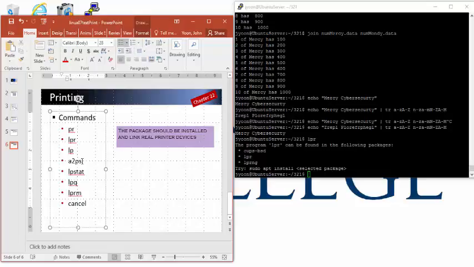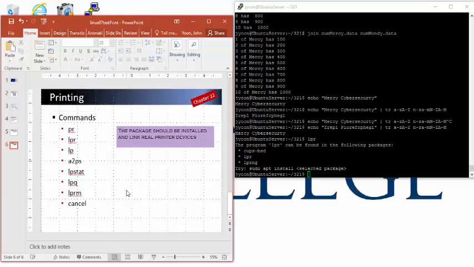PostScript is like PDF, but this is the version prior to PDF. All right, these are the printing commands. If you want to print from the command line, not the application graphical user interface printing command, then you can do it this way.